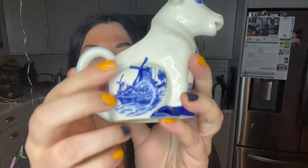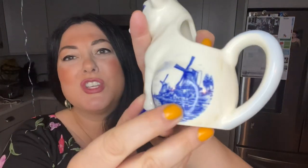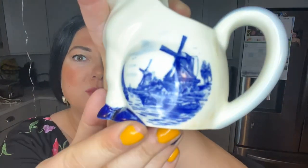Delft is a kind of pottery that comes from a city in Holland called Delft. When you see these beautiful Delft pieces, you'll see gorgeous depictions of Holland — what Holland is known for: those beautiful windmills, these beautiful shaped houses, and other things that remind you of Holland. You'll also notice the colors used are blue, this deep Delft cobalt blue, with hints of light blue and a creamy, milky white.